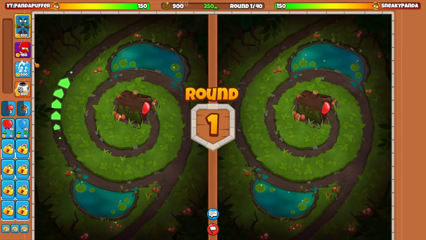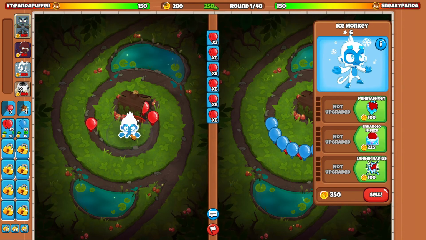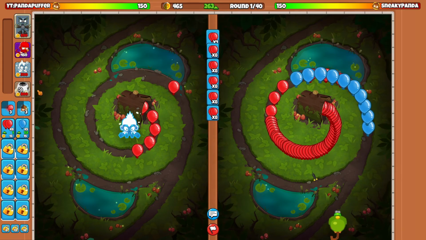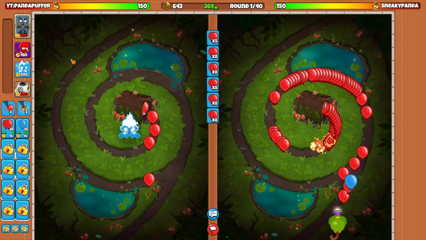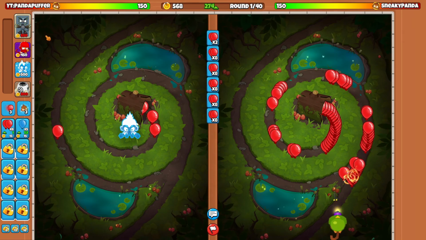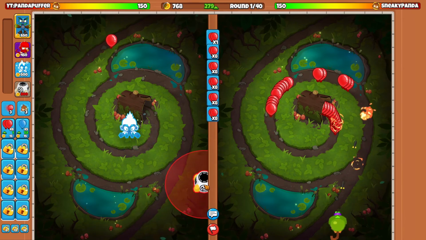So, yeah. Okay, so we're gonna go full eco here. And the idea is to go ice right here, and then spike factory in the back right away. This may seem like a weird idea at first, but trust. The bottom path spike factory is absolutely broken. The long life spikes, it just absolutely cracked.